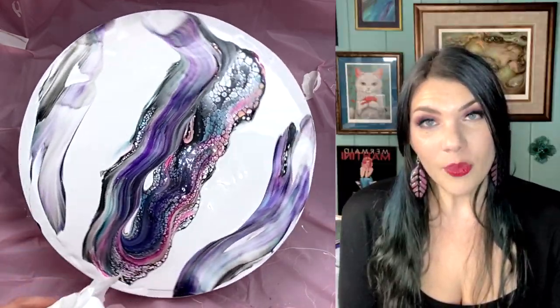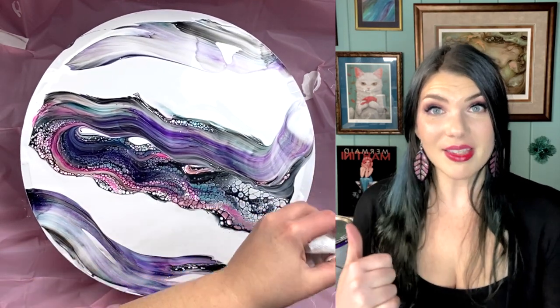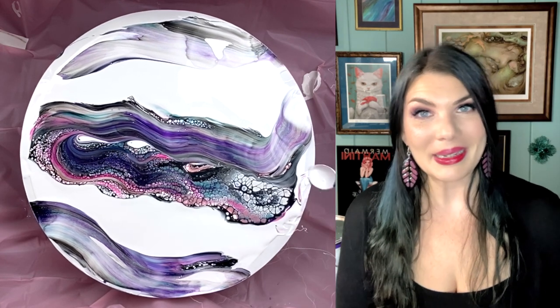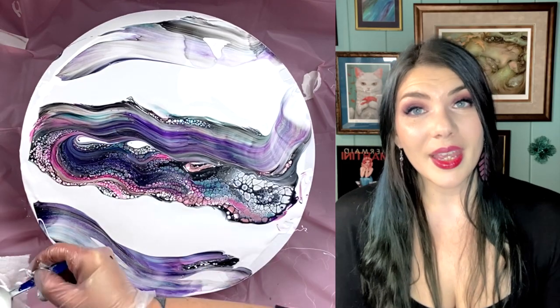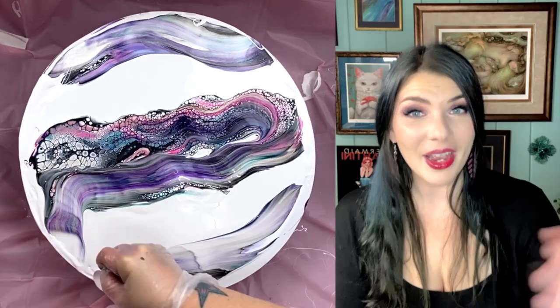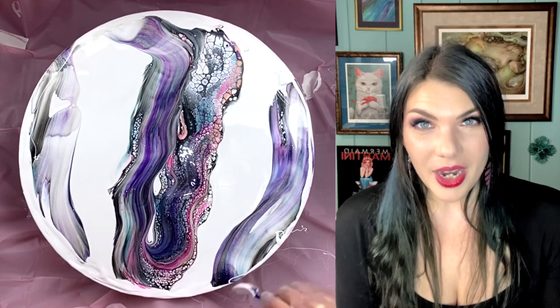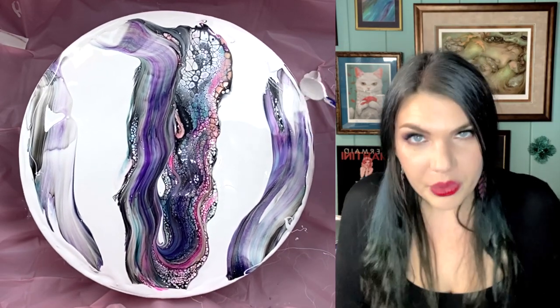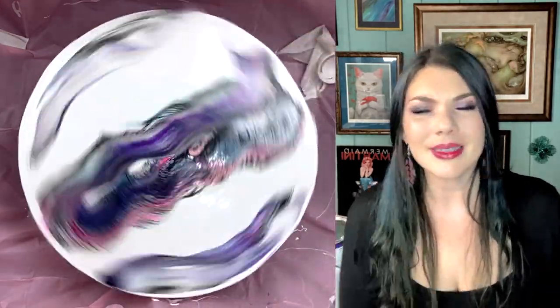I didn't have quite enough pillow paint around the edges, so I just put some in my little cup because I just got this gallon the same day I painted, so I didn't have time to put it in a jar like I usually do. Hence, I am using a fast food spoon to put it all the way around the edges so the paint will fly off at a fairly even rate. The worst thing is when your edges are dry and you try to spin and it just doesn't move, or it tries to roll over itself but it's too dry and it just gums up. It's a really good way to screw up what you're trying to do. So always make sure your edges are nice and lubricated.